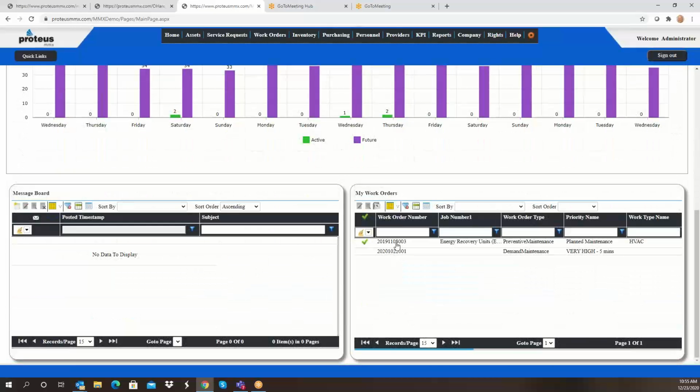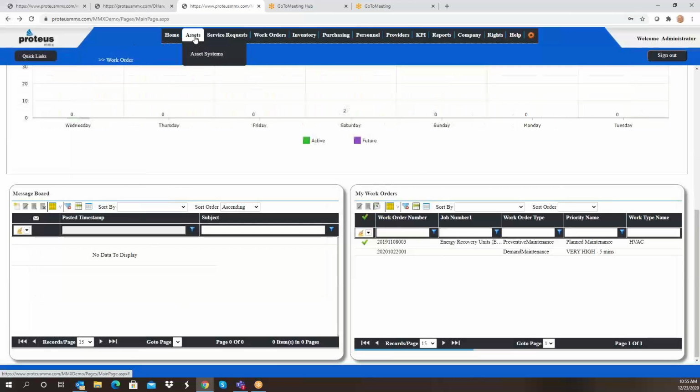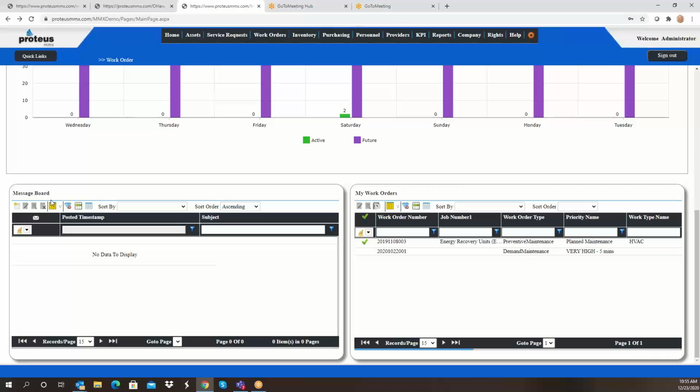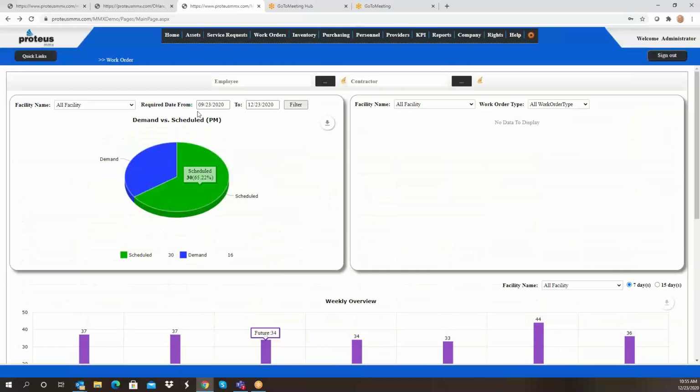When the technician logs in, they will see their work orders, and within their work orders, you can see that this one is completed by the green check mark, but they are able to edit or view or whatever they need to do. And when they go to edit a work order, of course, they're into the actual work order itself. And if they need to print it or complete it or whatever, they'll be able to do that. So that's the home page. There is a message board. It does allow people to send messages between each other within the maintenance group if desired.